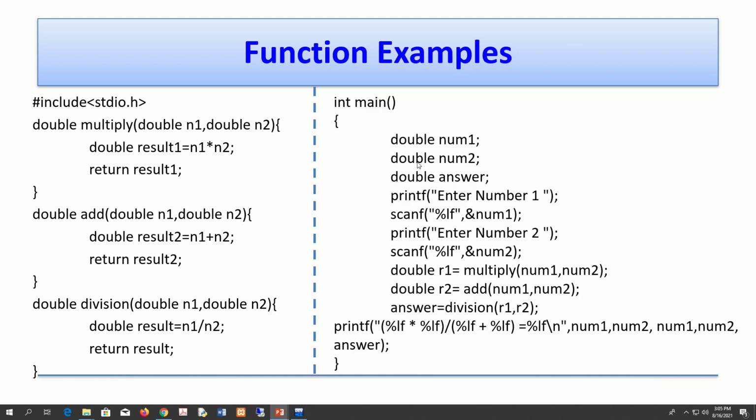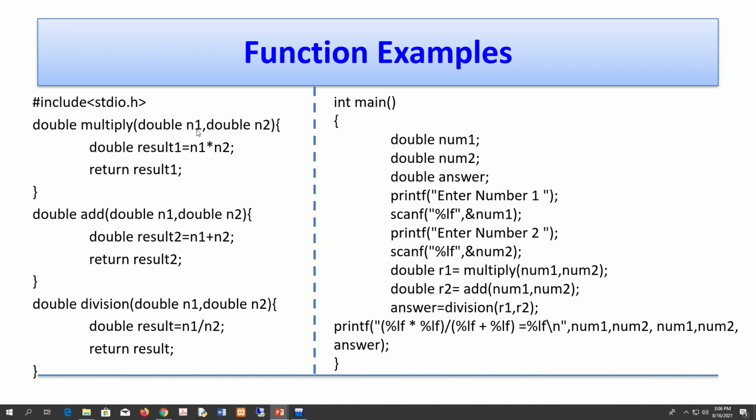So within the main method, I declare three variables of the type double: num1, num2, and answer. Then I take two inputs for number one and number two, and first of all I call the function multiply with number one and number two.